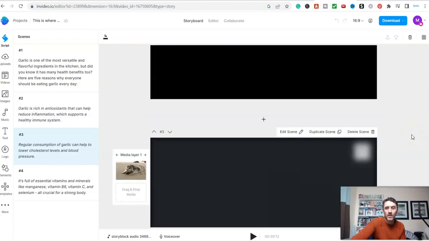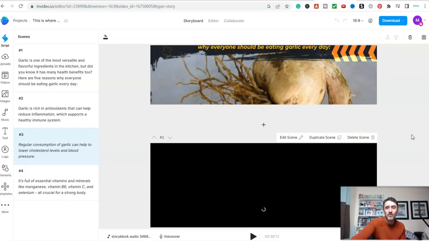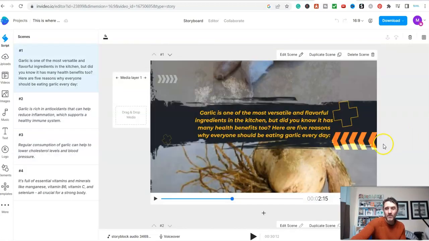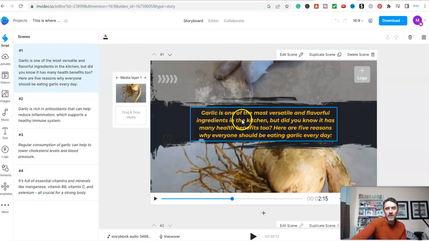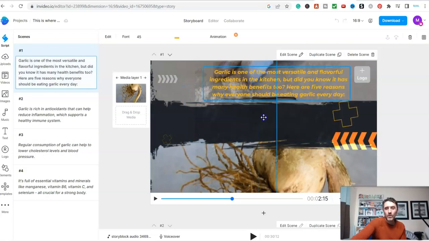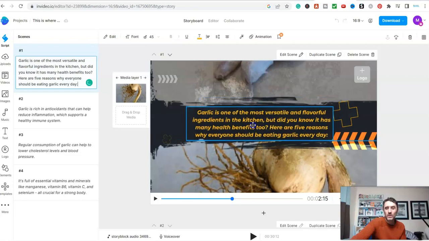So if you're not happy with any of the elements, if you don't like the background, the image, the video, any part of this, you can edit it, okay? So for example, if you didn't like the text here, you can move the text around, or you can leave it in the middle. If you think it's too small, you can expand it. You can make it bigger up here. You can see you just come up to the font size and change it. Basically, you can change any part of this.